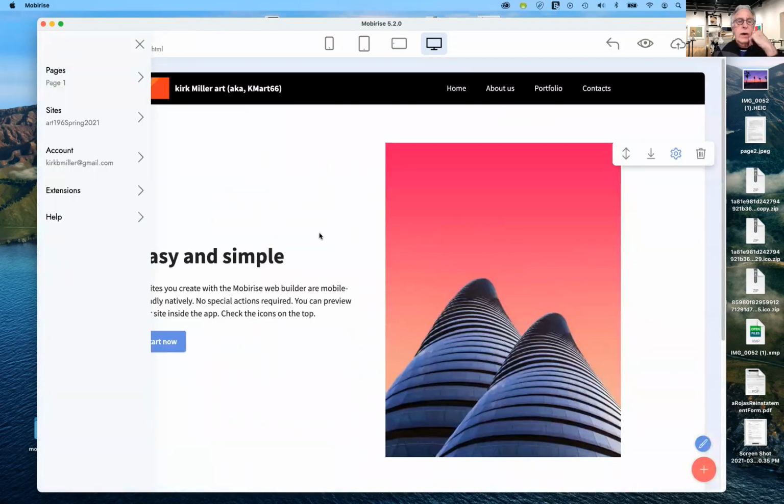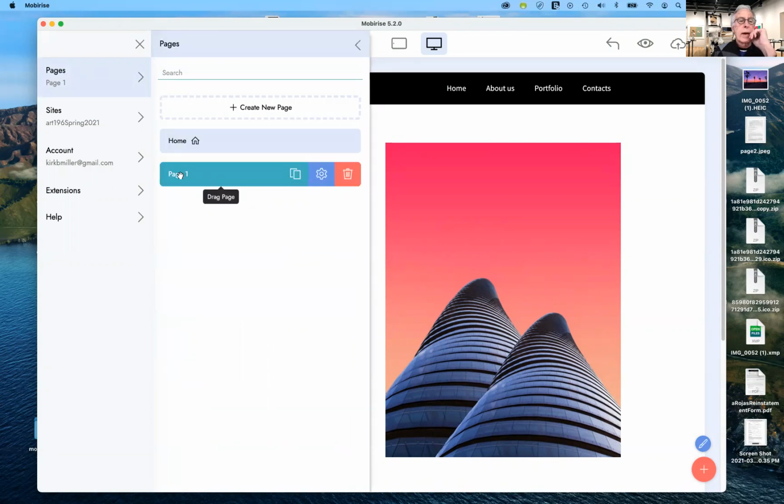So I've added something to that second page. Well, you can leave it named, or it's named page 1, but that might confuse you. The first one I named home page. So let's go ahead and rename this. I'm going to name this one extra, like, this is my extra page. Okay. So I'm going to name it extra.